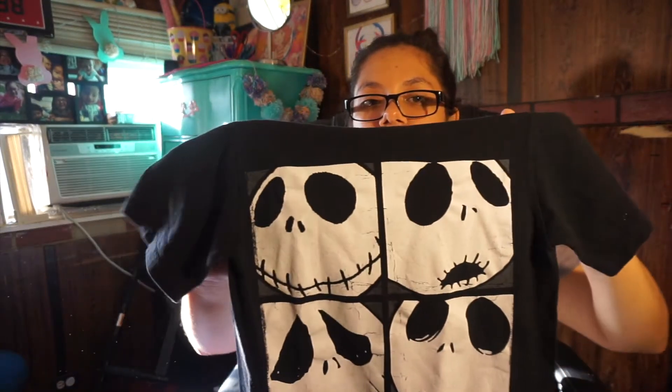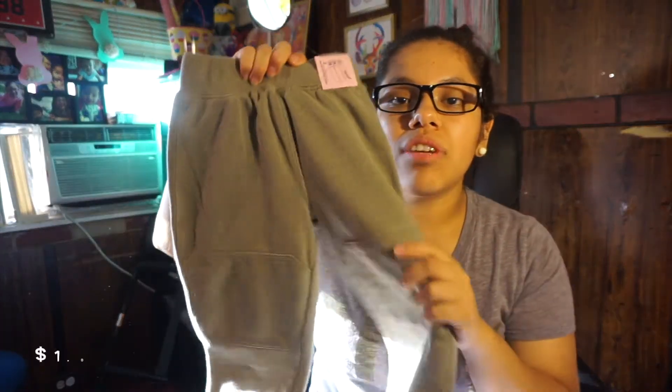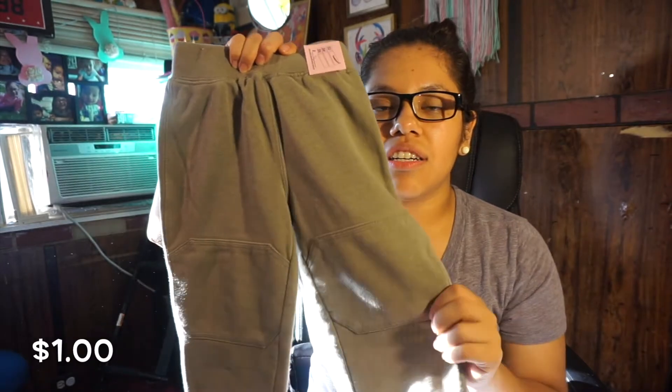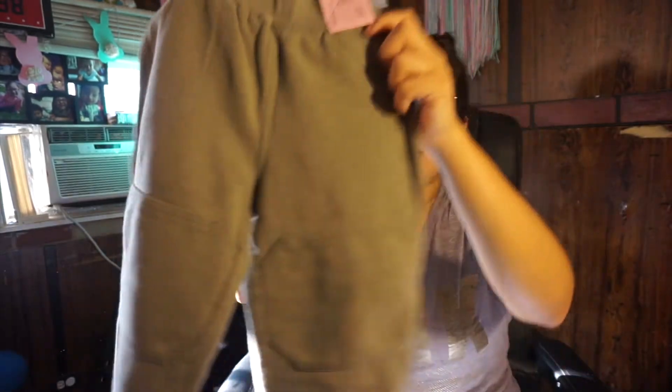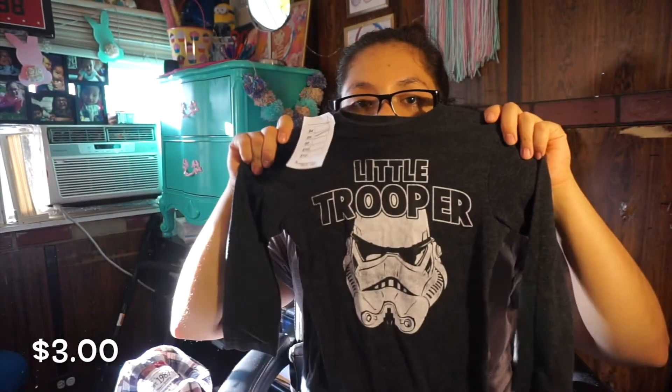The good thing about boy clothes is that my daughter could also wear it if I get a bigger size — they could both wear it. She was totally like, 'Yes, I'm gonna wear it first!' I just love when pants have extra patching on the knee — it's like cushiony and so cute. If they fall it's like protection. I got these in army green, which is even better. Then I got him these dressy shirts because I love him wearing these for a little picnic — so he looks elegant.